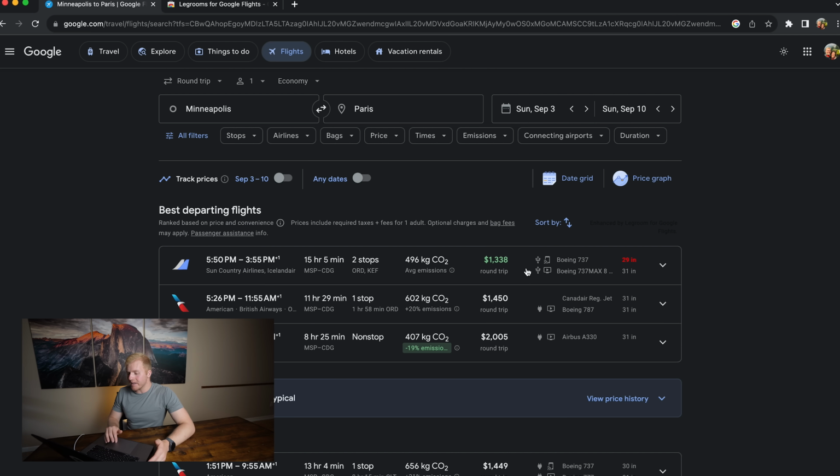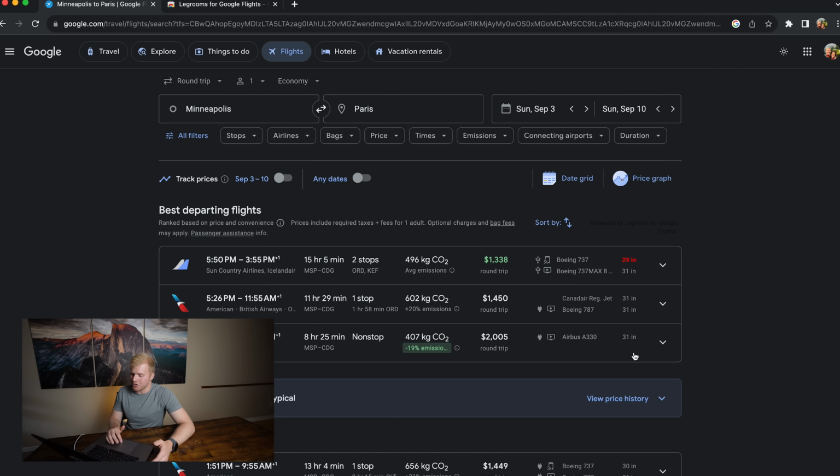But on the far right side, you're also going to see these added icons. And over here, you can see this flight has this symbol here, which means you're going to have USB charging. You're also going to have onboard Wi-Fi and a TV screen for movies or an entertainment system. It's going to tell you the plane that you're going to be on. And on the far right side, you're also going to see this leg room icon. It's going to give it to you in inches.